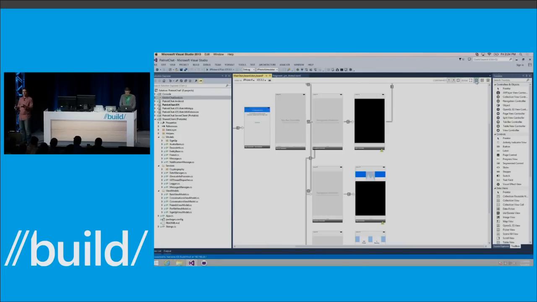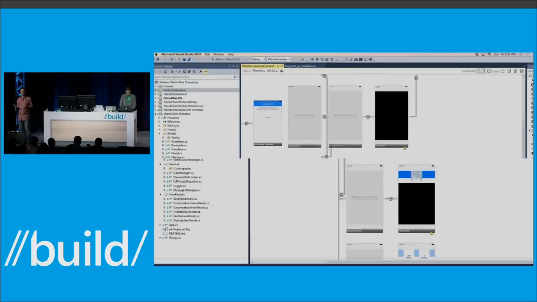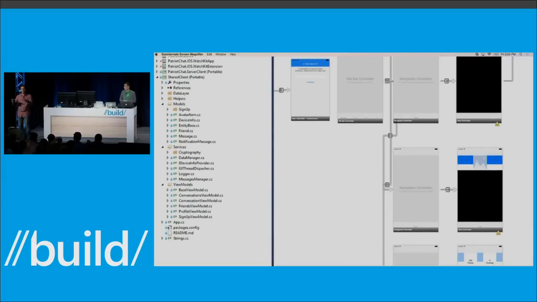And the next morning, Rostam, who was working on the iOS app, would just pick it up and fill it in. And it was very nice to see how this app was being developed very rapidly. And all of the logic, all of the data binding and information was shared. So when we had to do the iOS piece or the Android piece, we just had to wire up the UI. And that was very interesting.